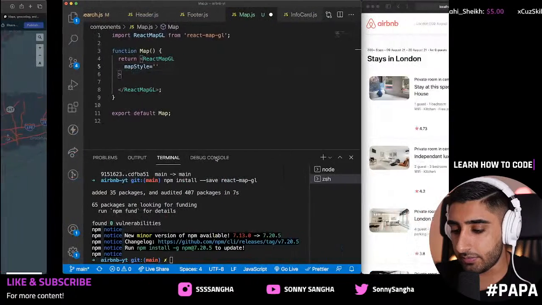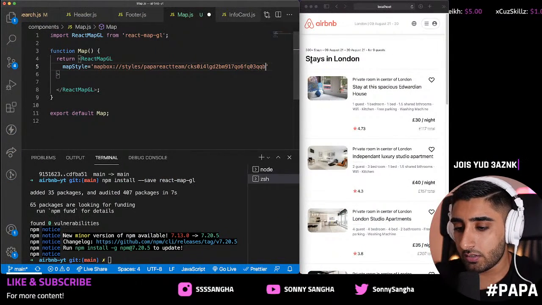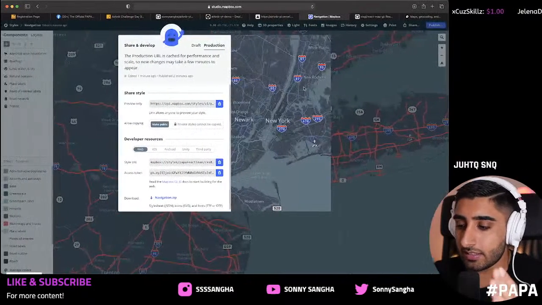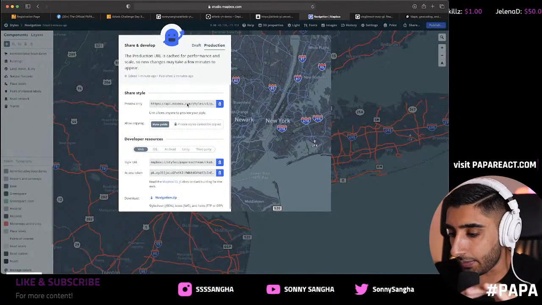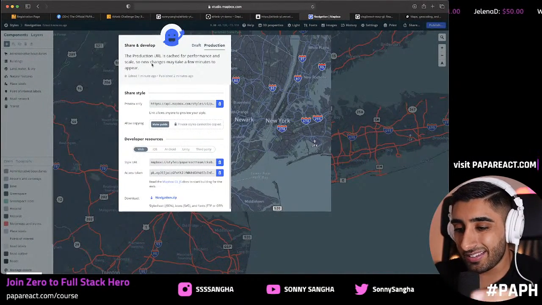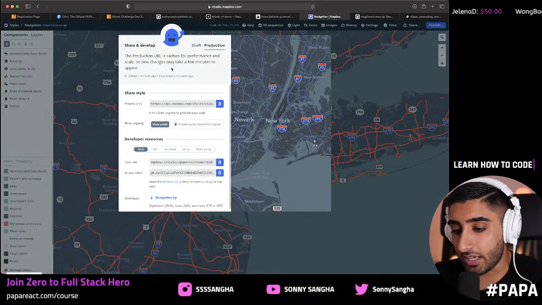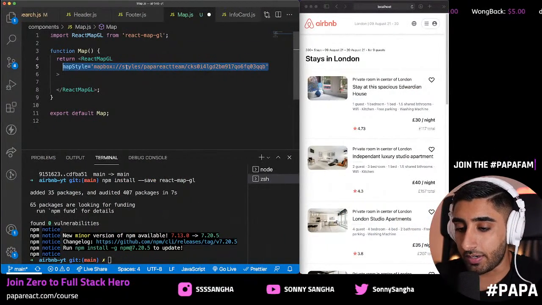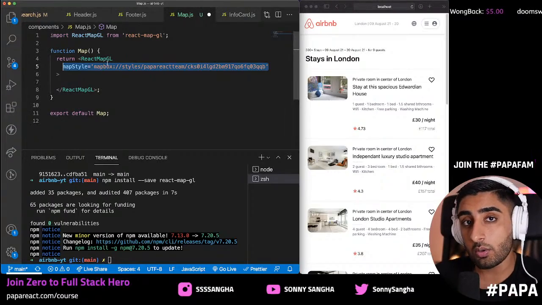I'm going to copy this, I'm going to paste it. Right, so we have this, our style URL. Now, what does that mean? This is essentially going ahead and popping it. It's grabbing this Mapbox style that we've created in the Mapbox editor, and now it connects it to our component. Right, so this means that our component will know that's the style that we want.